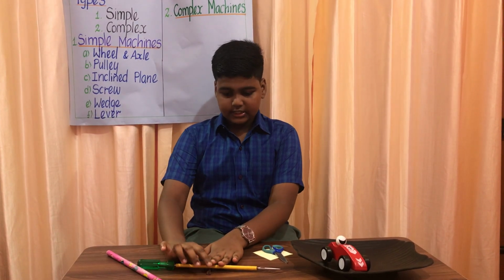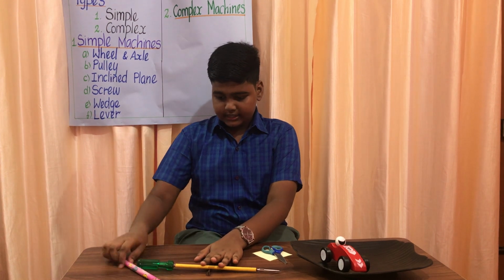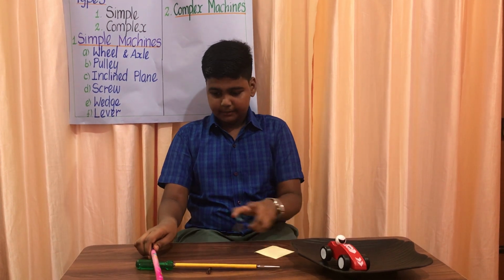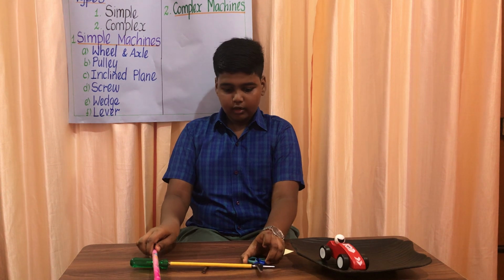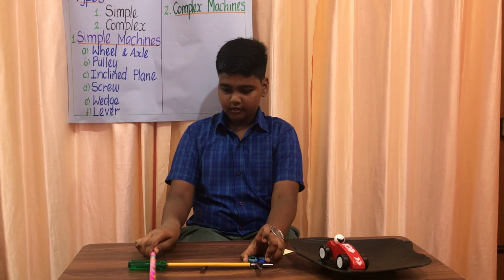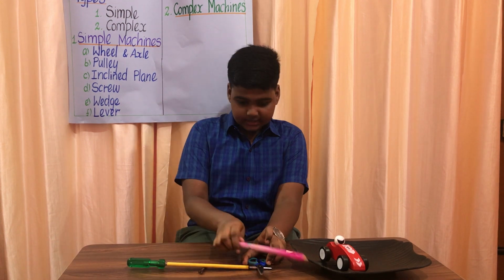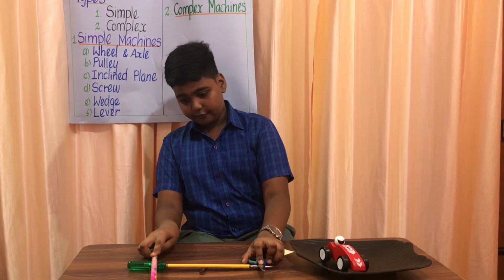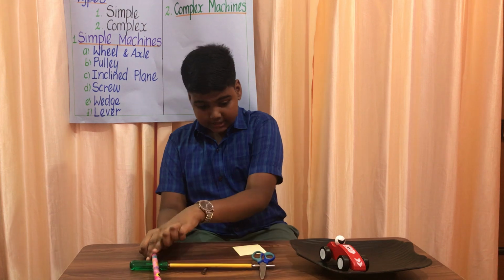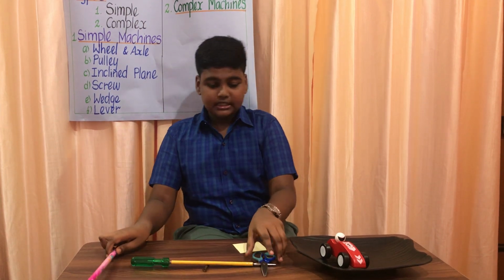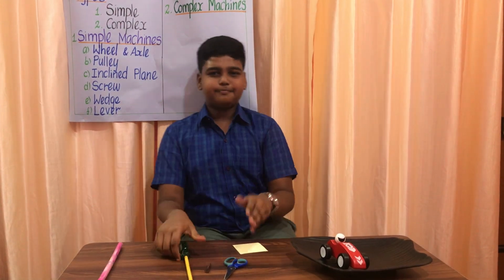Okay, so this is the fulcrum. So here is a person. Imagine that these two are persons. So what will they do? Can you see what is happening here? So this is the load and this is the effort. When this goes down, this is the load and this is the effort. So this is how a lever functions.